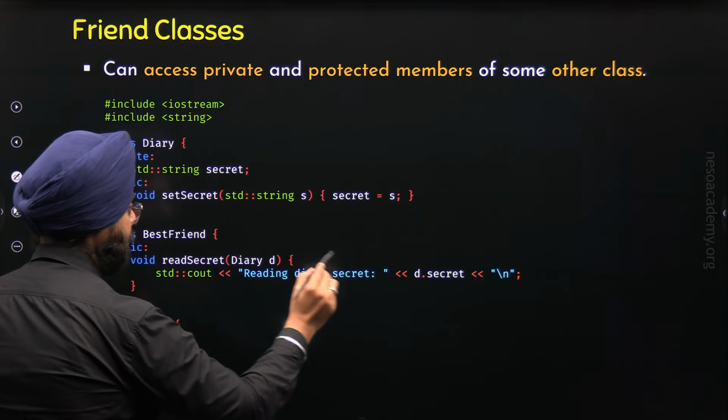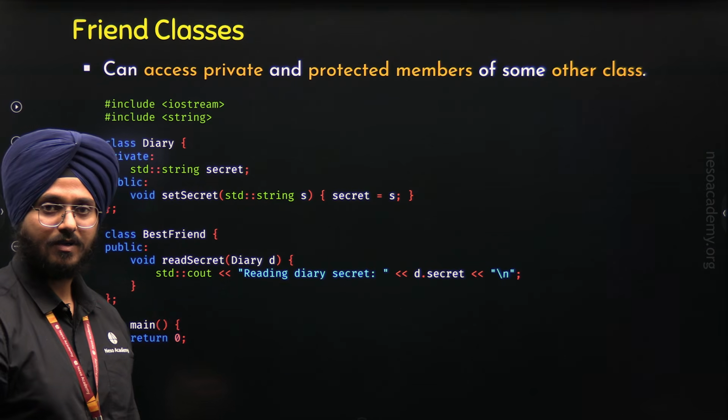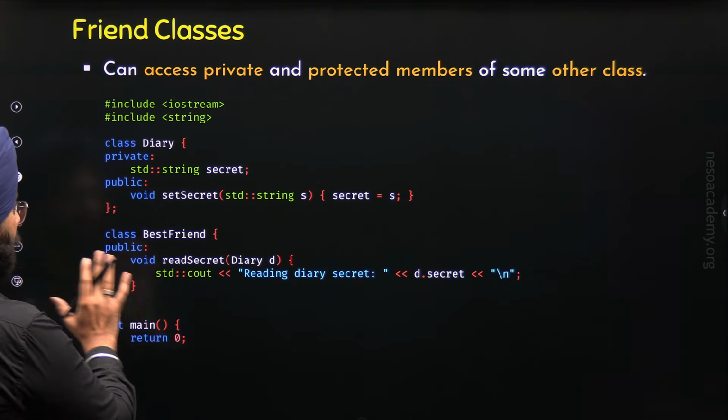First, reading diary secret will be displayed and then the secret message. So this is how we are mimicking the best friend. I hope this is clear to you.